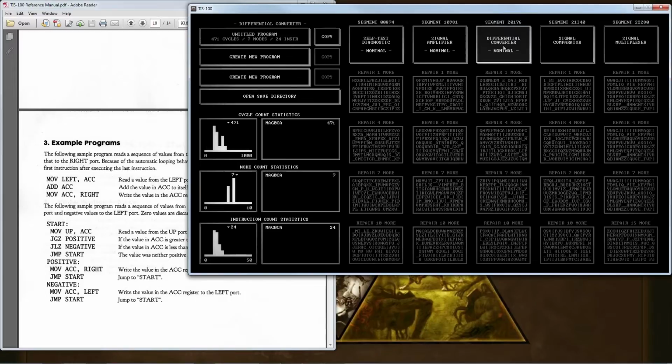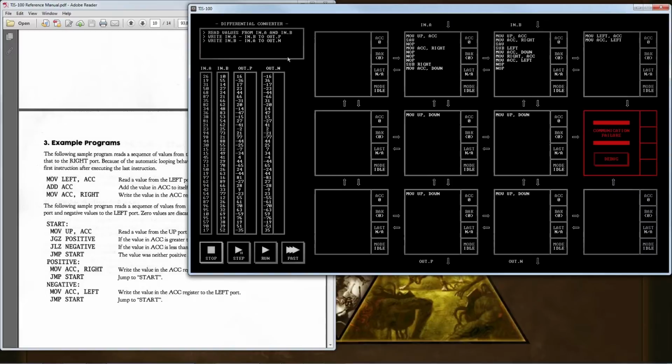Like this particular one here, this differential converter. Let's hop into what I've got here. This one, I sat here for over half an hour trying to figure this out, and I have so much redundant stuff in this. I could totally streamline this so much better. But I was partially distracted. I was doing it on the weekend and I was doing something else while doing this, which is never a good idea.